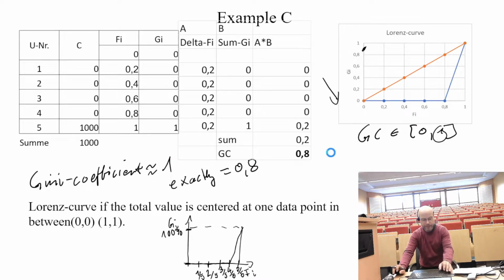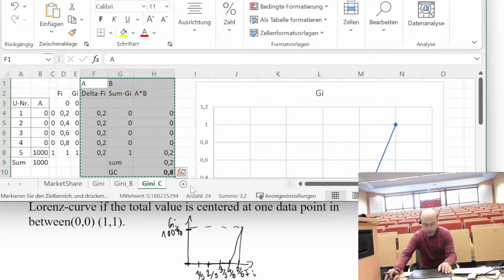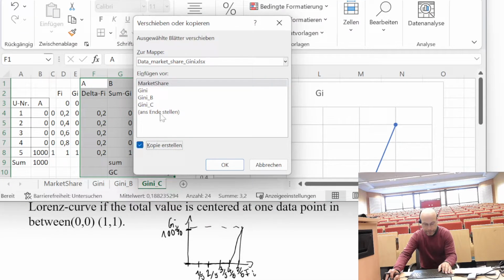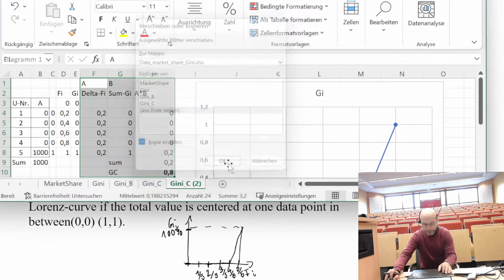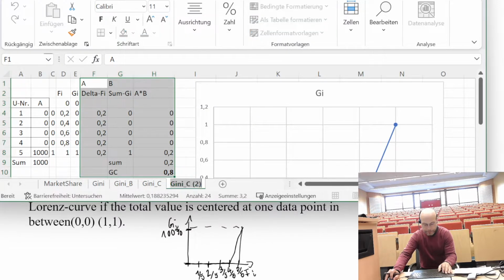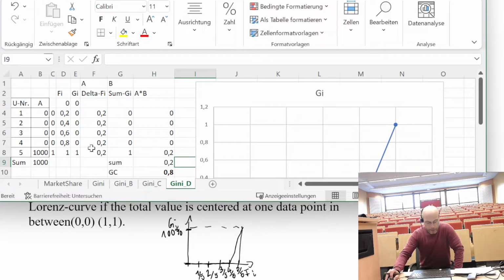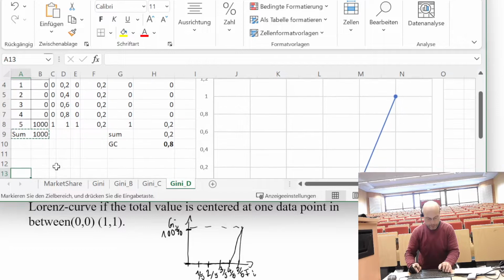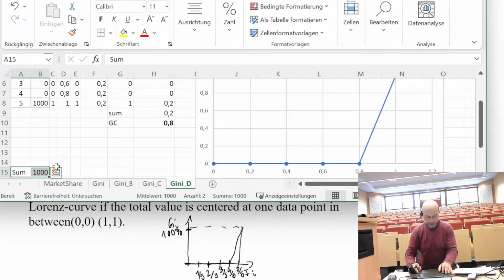But you obtain the Excel file too. So then we go to our last one, example D. And in this case, we have to move this a bit down. 2, 3, 4, 5, I think up to here.